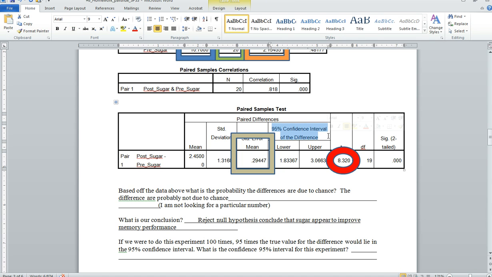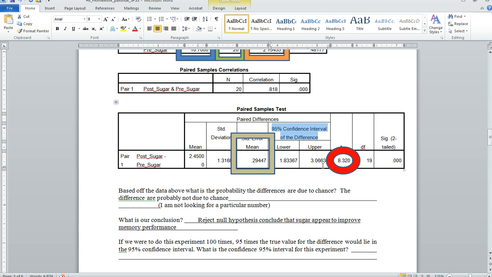Do you see this title right up here on the paired sample t-test? What this is telling you is that if we ran this experiment over and over and over, we would be 95% confident that the mean differences would lie between 1.83367 and 3.0663.